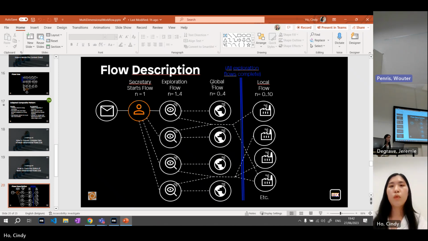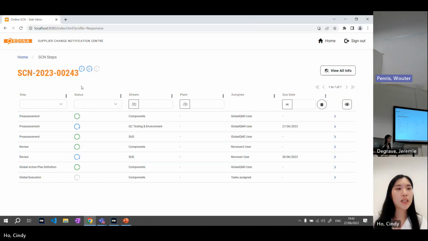So global flows can start immediately once an exploration phase has been finished, but a local flow can only start when all of these exploration phases have been completed. So that's what's actually happening in this SCN, where we still have an exploration phase ongoing. Here we have a global flow, but we still need to calculate how many local flows there are, and that's why we have this pending icon here.